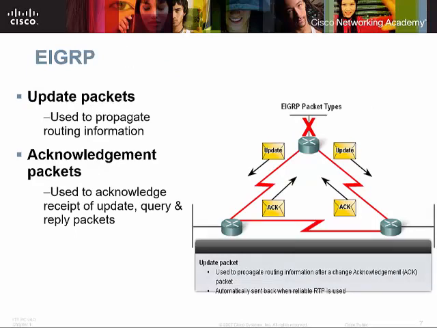It does this by sending update packets after the adjacencies have been formed. And actually, much like TCP, a router will send an update to its neighbors, to its adjacencies, and then those neighbors will send back an acknowledgement. So the sending router knows that the update was received.